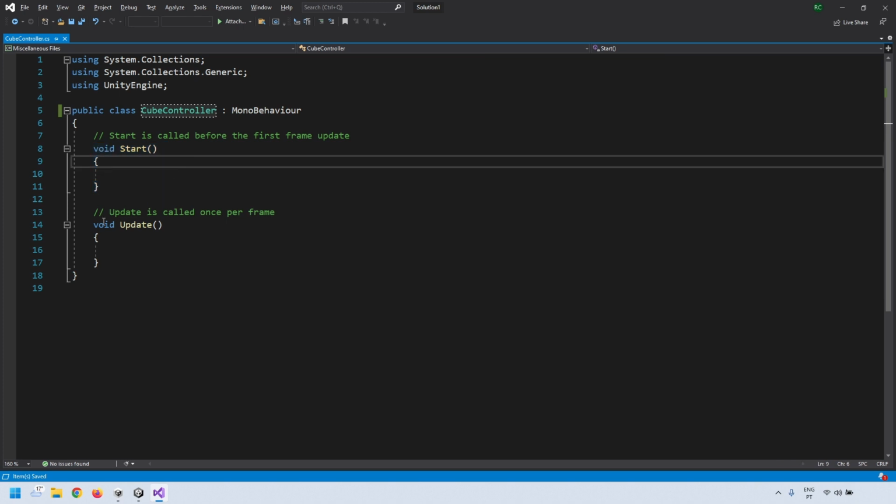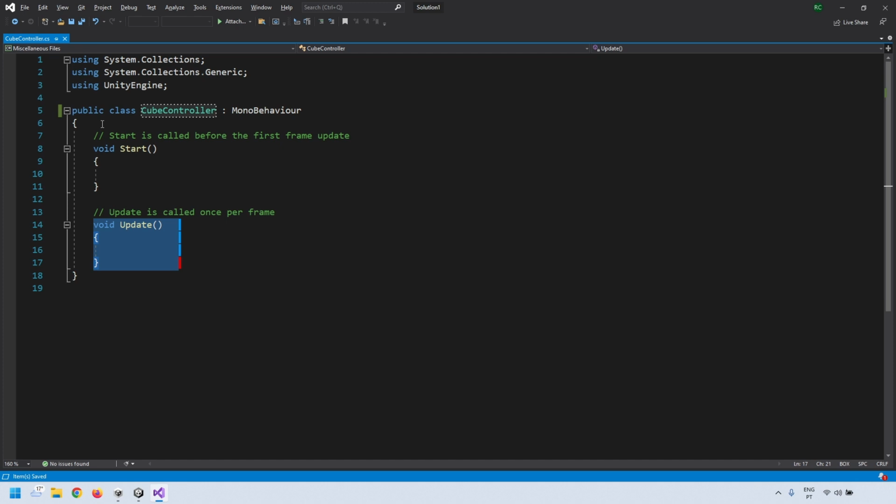On the other hand, this update method will run once every frame. Here is where the game happens, and if you have a powerful machine, the code inside can happen 300 times per second, or if you have a toaster, maybe 40. It is totally dependent on the computer's capabilities, which can bring timing problems, but more on that later.